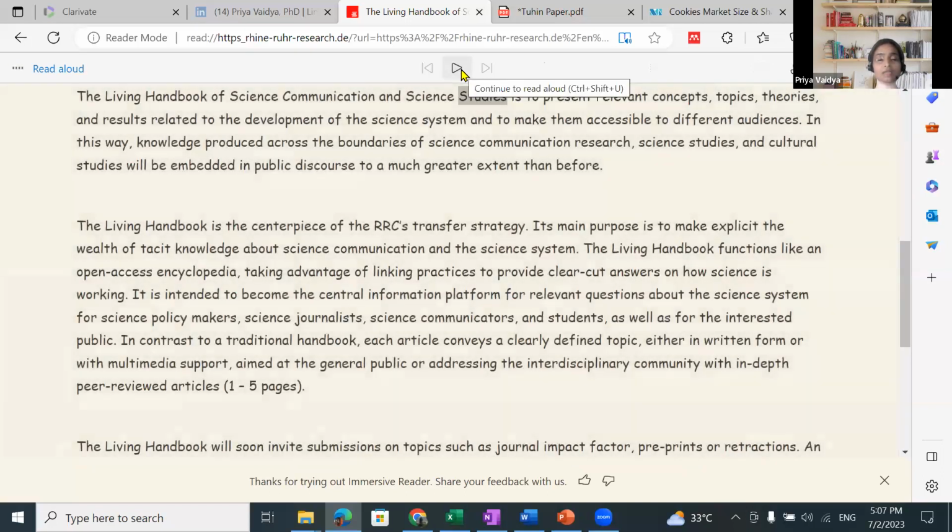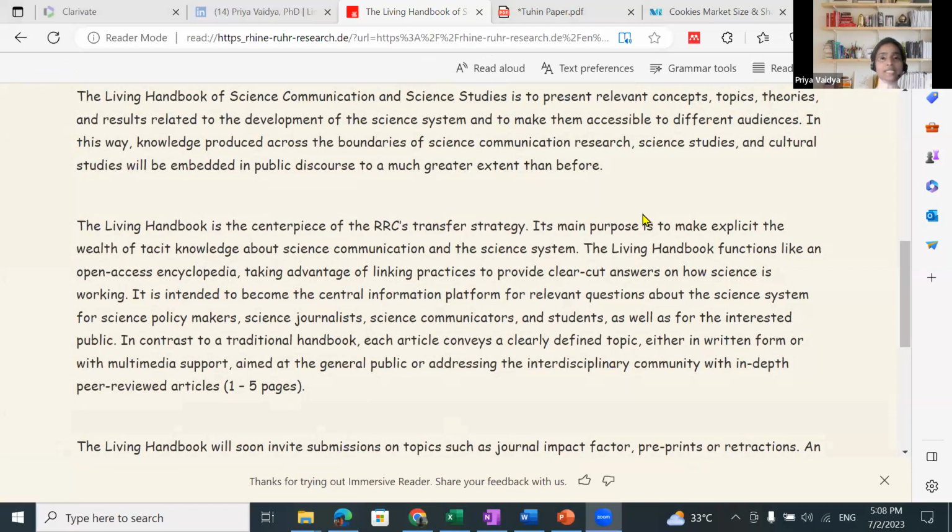So if you are very tired, you just close your eyes and listen to what the Edge browser is speaking. All the content can be spoken by the browser itself. Hope I am clear to you.